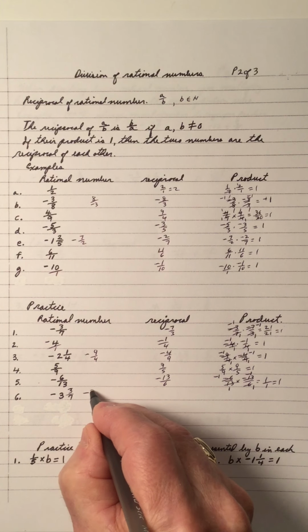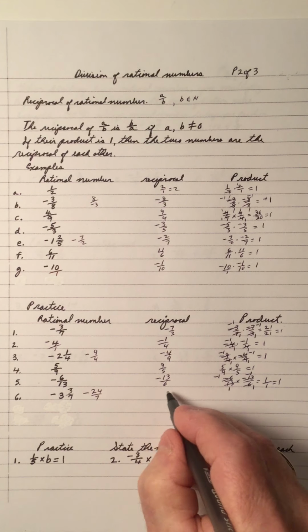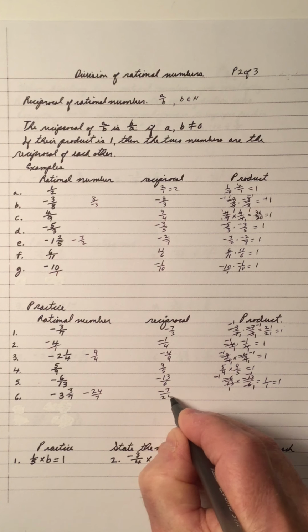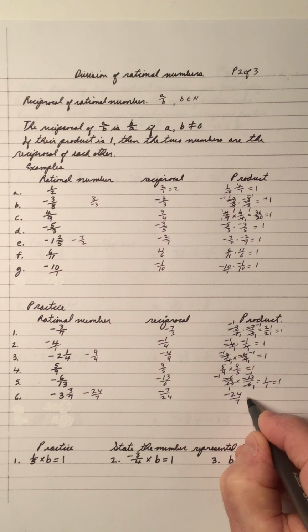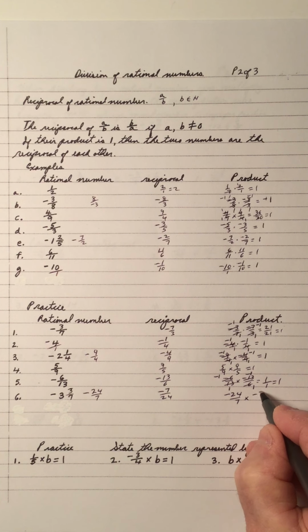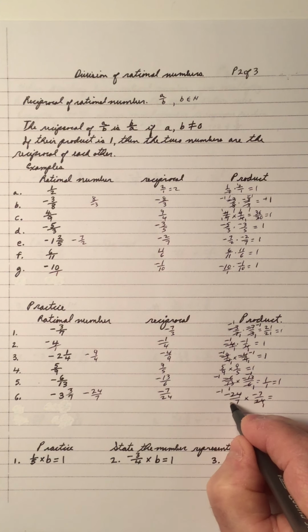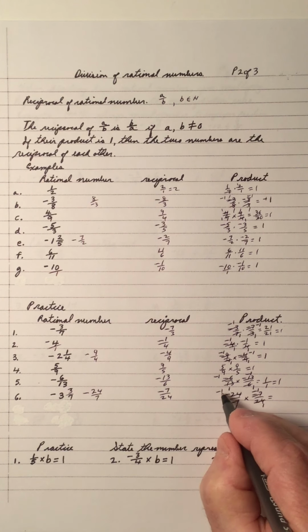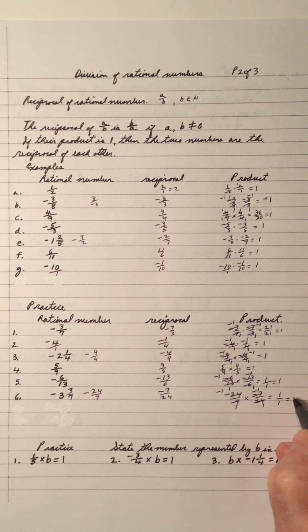Negative 21 plus 3 is negative 24 over 7, when you change your mixed number to an improper fraction. So that gives you the reciprocal of negative 7 over 24. So negative 24 over 7 times negative 7 over 24, and you cancel. 24 once, 24 negative 1, 7 and 7 once. 7 and negative 7, negative 1. Negative 1 times negative 1 is 1. 1 times 1 is 1. 1 over 1 is 1.